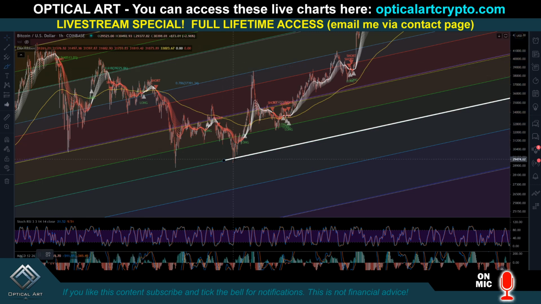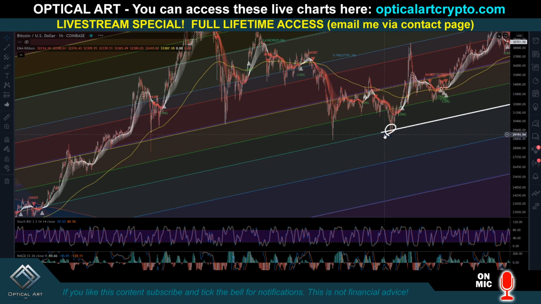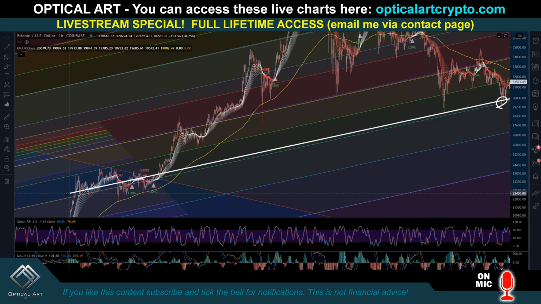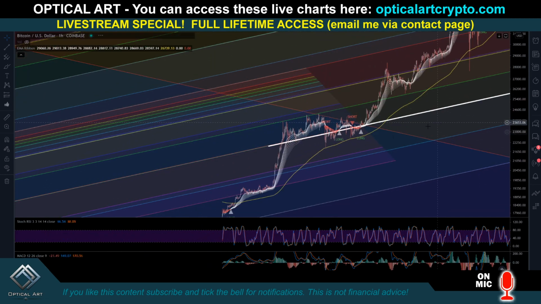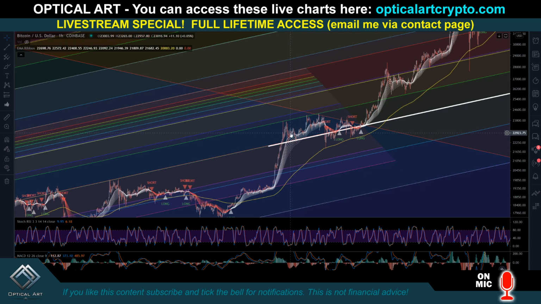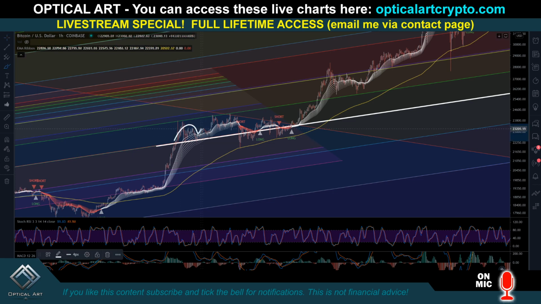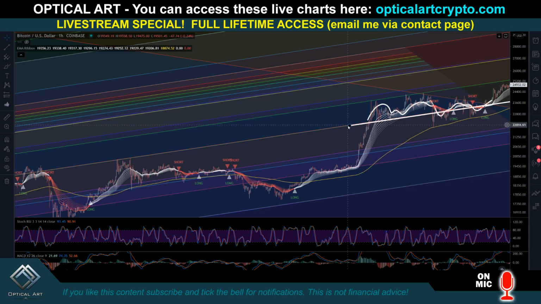Notice we found support right here. This was on the 27th of January 2021. Well, let's keep pulling it back. You see we almost made contact here, but if we pull it back further, look how much support and resistance we had back here. This is actually the 17th of December 2020. Notice all the support, resistance, support, resistance, and you can pull it back even further.